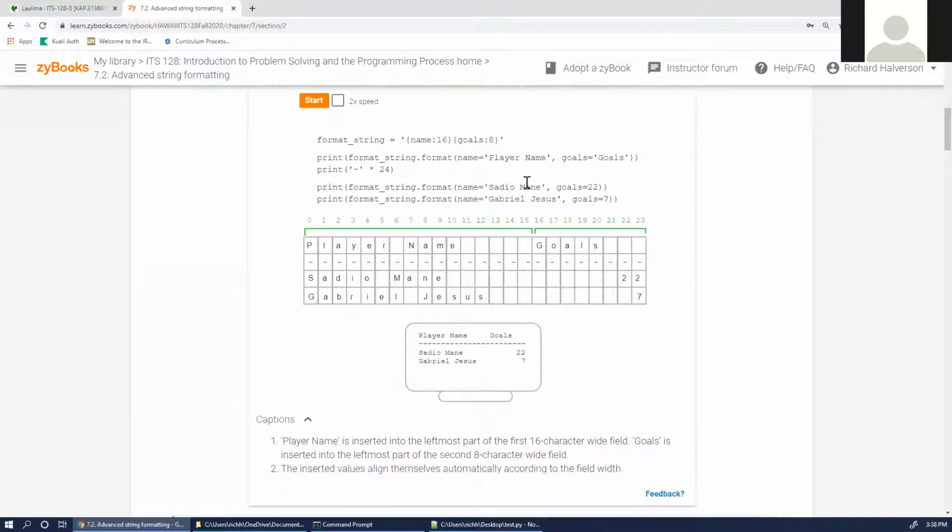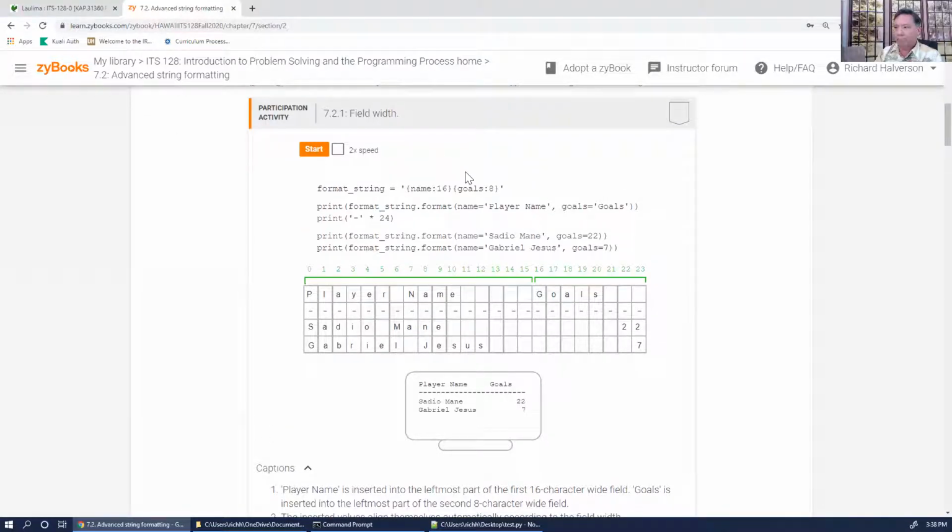But I have a question. Yes. So for the numbers 22 and 7 over there, how do you define that to the right? It's because of this. This is the same as this, and so it's actually you're using this. And this is simply saying goals is equal to 22, and that's this. So this is equal to 22. And here you're saying name is equal to here.